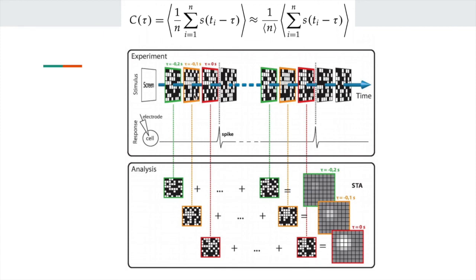And then we do the same thing to figure out, okay, what do we have to show the neuron 0.1 seconds before if we want to see a spike? And we get this. And then we say, okay, right before the spike, or at the instant that the spike occurs, what do we have to show? And then we get this very strong average. So this seems like what the neuron is looking for, right? This shape, where there's something in the top left corner. And so by conducting this method, the spike-triggered average, we can basically figure out what type of patterns cause our neuron to fire.